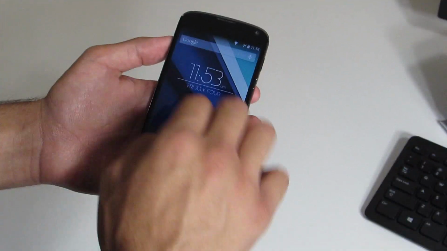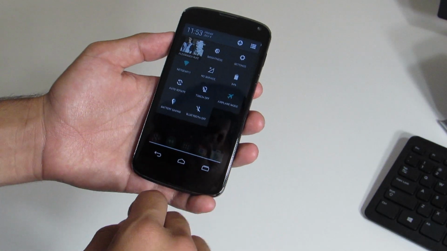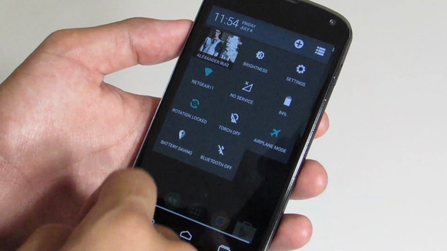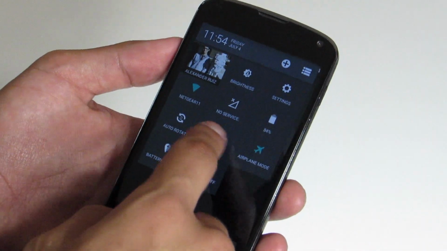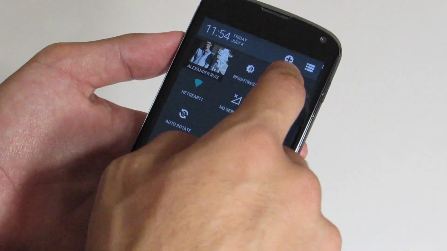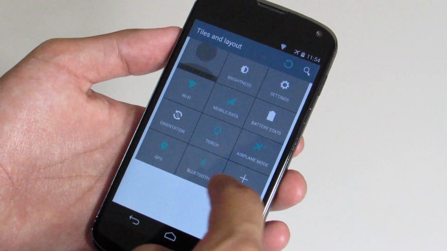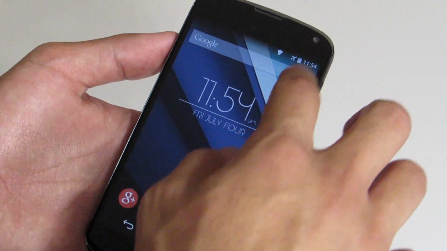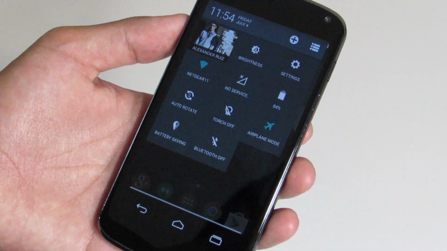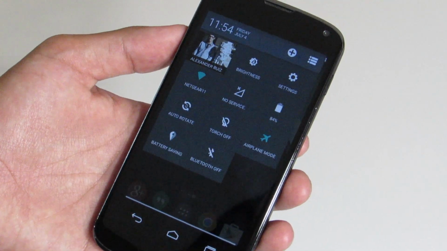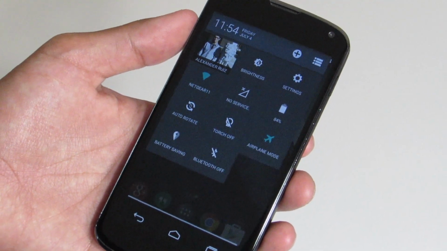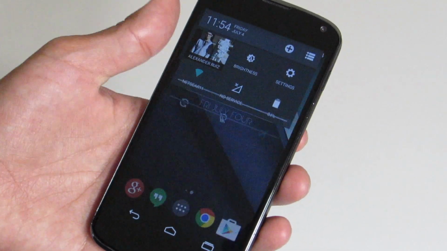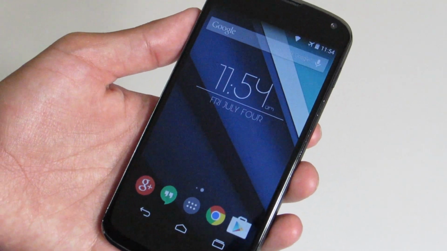Swiping down and on into the notification toggles, you can see that when we tap something, it turns on, of course, or off, and a nice green sort of highlights it. But you don't get that nice little animation that comes along with Android L, unfortunately. Maybe that can come. I'm not sure if the developer can actually bring that in a theme. If not, it's not a big deal. Android L will be out not too long from now. But it's nice that you at least get the look of Android L on your device.